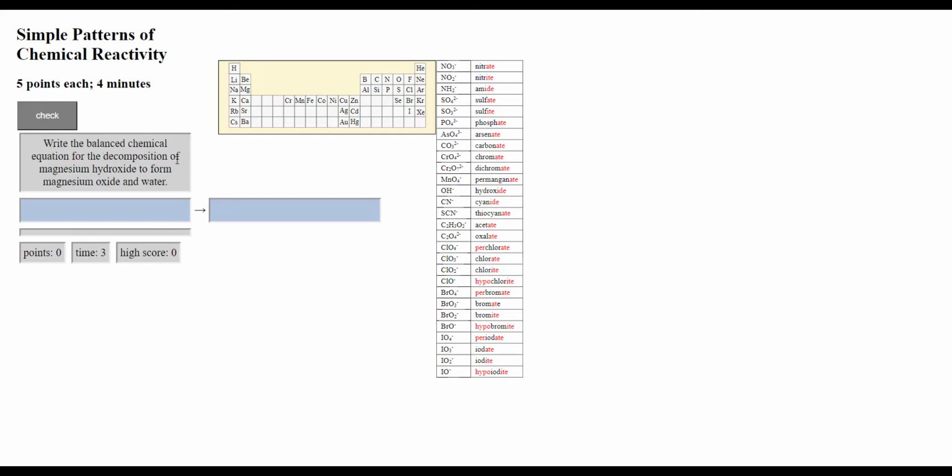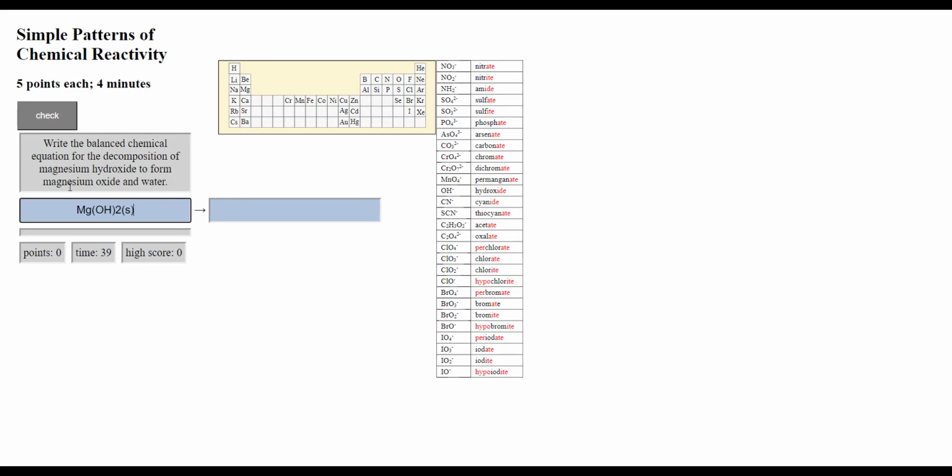It says here, write the balanced chemical equation for the decomposition of magnesium hydroxide to form magnesium oxide in water. Oh, I see the trend, we had this one before. So it's magnesium hydroxide. Notice I don't try to make the 2 into a subscript inside here. I know it's Mg(OH)2 because the hydroxide has a -1 charge, so I'll need 2 to go with magnesium, which, being in the second column with the alkaline earth metals, has a +2 charge.